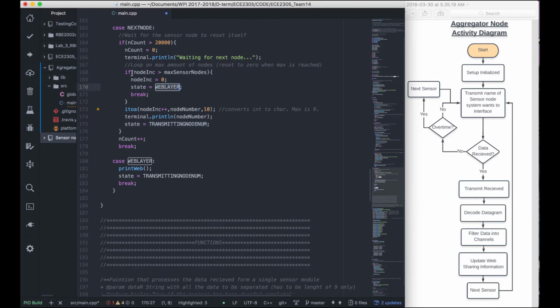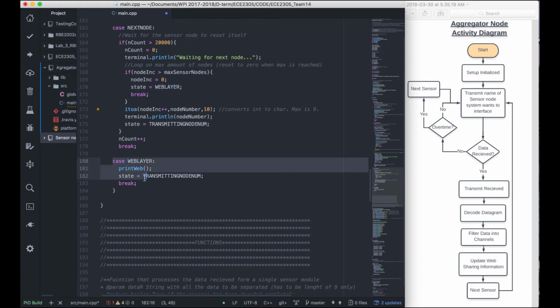So basically this if statement right here is saying if we have reached the max sensor nodes, then go back to the first one, so 0, and then change the state to web layer. So we're not updating the web layer too fast.